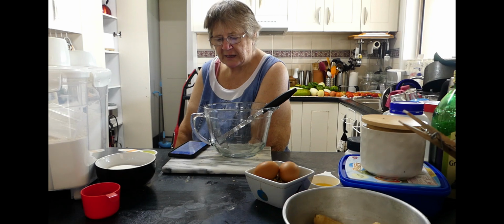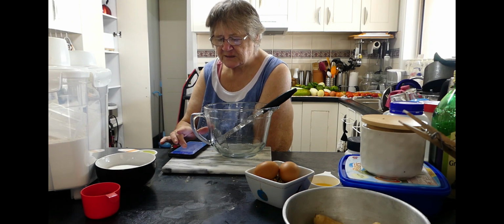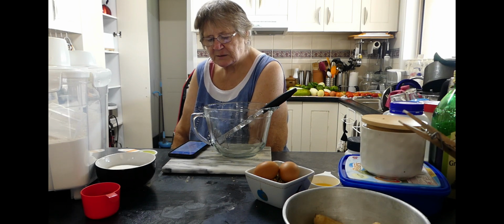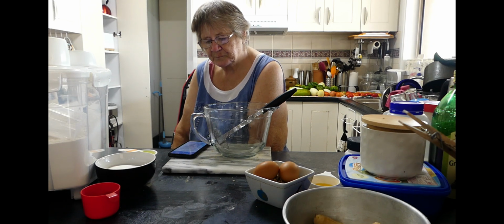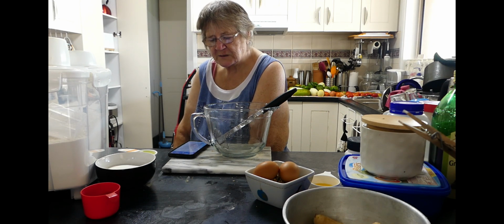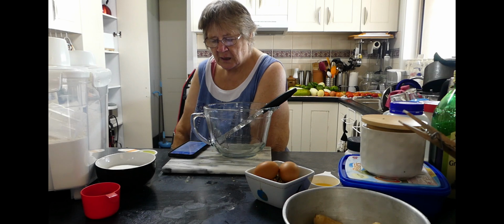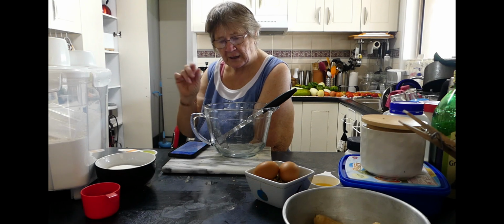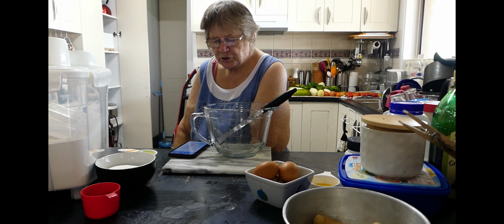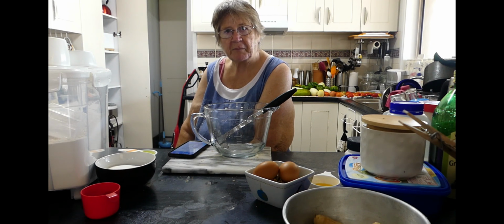1 teaspoon of baking powder. 1 teaspoon of baking soda. 1/2 teaspoon of salt. 1/2 teaspoon of cinnamon. 1/4 teaspoon of nutmeg, which is optional. If you don't like nutmeg, leave it out. 3/4 cups chopped walnuts, for inside the muffins. Another 3/4 cups chopped walnuts, to sprinkle over the top. 2 tablespoons of brown sugar and 1 tablespoon of melted butter.